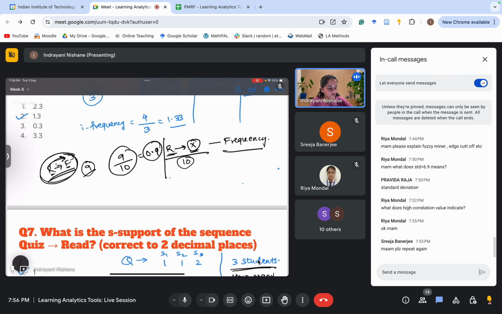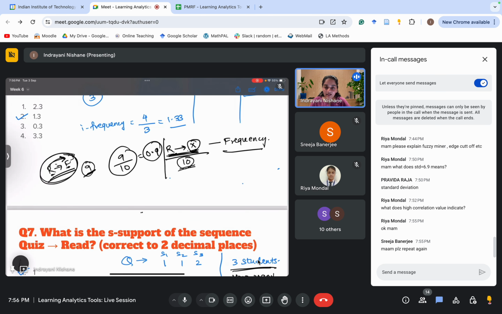For that, what we will do is read to any other node. What is the number of times, or the frequency, of node read to any other node, not just forum, but any other node. In the example, for our understanding, let's assume that the frequency of read to any other node is 10, and the frequency of read to forum is 9. So what is the probability that forum will occur after the read action?